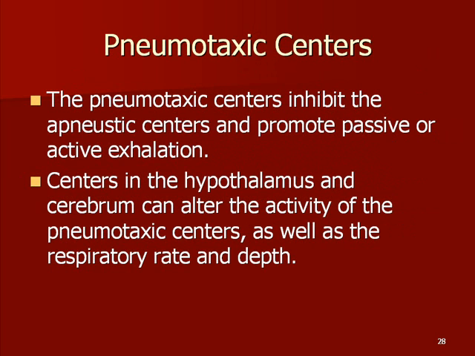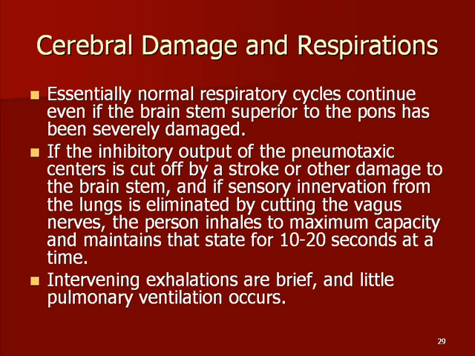The pneumotaxic center inhibits the apneustic center and promotes passive and active exhalation. Centers in the hypothalamus and the cerebrum can alter the activity of the pneumotaxic center as well as the respiratory rate and depth. Essentially, normal respiratory cycles continue even if the brainstem superior to the pons has been severely damaged.